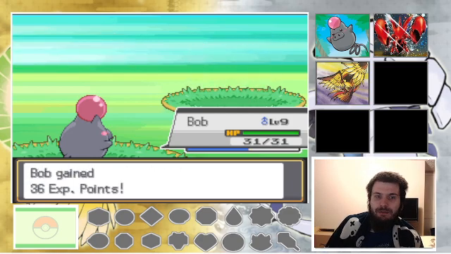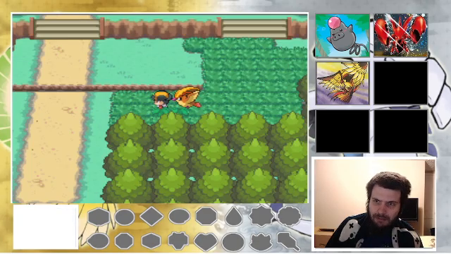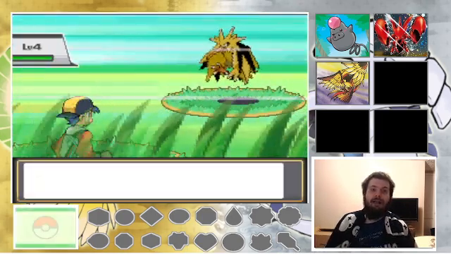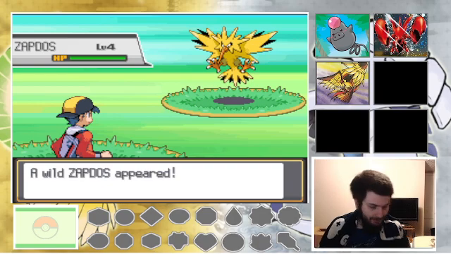Right, I'm liking the team so far. Spoink will eventually evolve to something not Grumpig. Like, it's not going to evolve into that. I don't know what it's going to evolve into. And that's the Zapdos. Well, guess what? We can't catch it because, one, it's not shiny, and two, I already got my encounter.